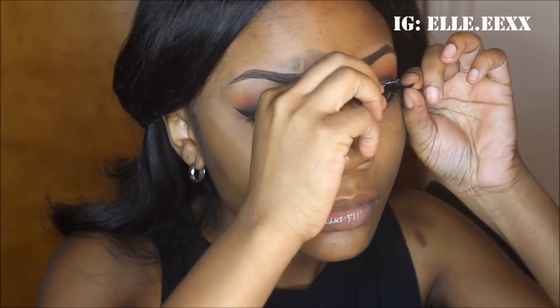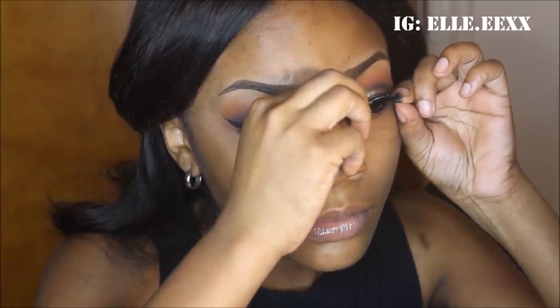Now I'm just taking the tape off, and I will be using these Gabriela eyelashes. I'm actually not sure the exact number of these lashes, but you can use any type of false lashes that are pretty thick and give a defined look. Anything works fine — you don't have to use the exact same brand I use.